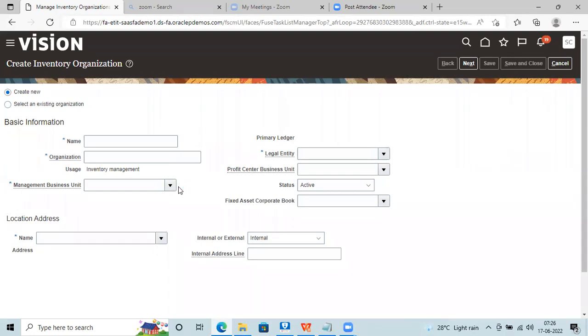So you know whenever you get the task how to maintain that, and how the inventory organization setup is done. Let me once again write the code, because we have not saved it. Let me give the business unit.